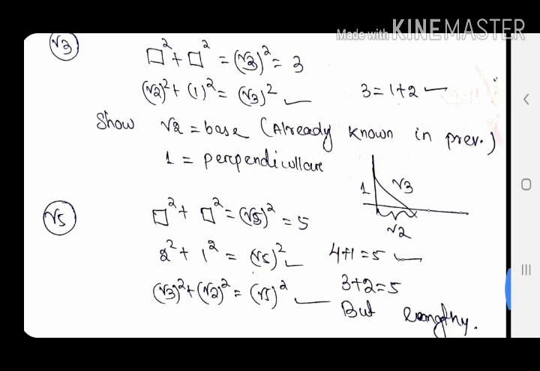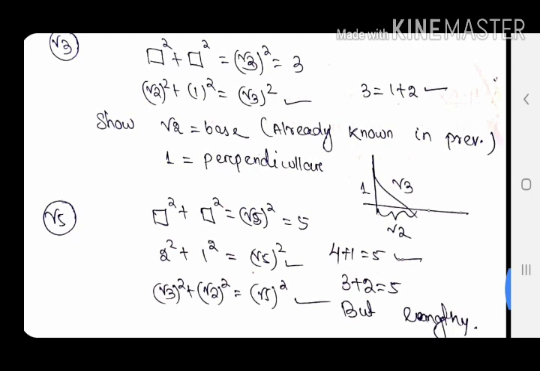So here I have discussed √3. √3 square is 3. So whose square plus whose square gives 3? It is √2 square plus 1 square, means 2 plus 1 is 3. So I will take √2 in the base. Already I have calculated √2. So that value is √2 in the base and 1 in the perpendicular. Then I will join them. That value is the diagonal, √3. Okay, but I have to copy that onto the number line, because the diagonal is not on the number line. I got the value, and again I have to copy that onto the x axis.